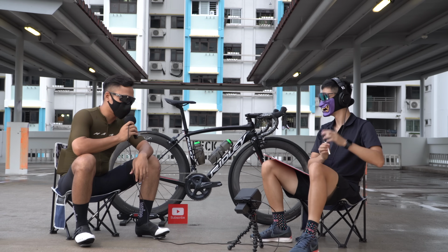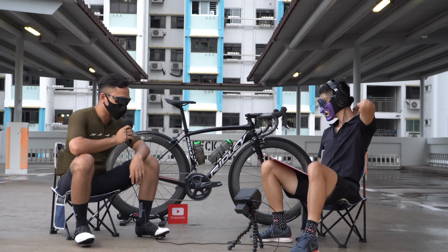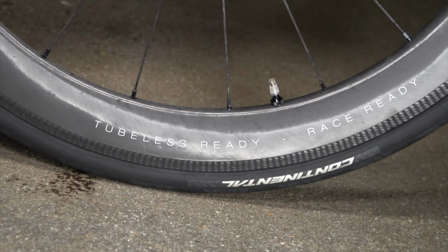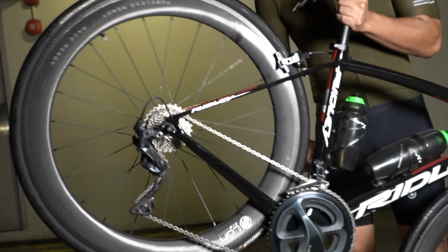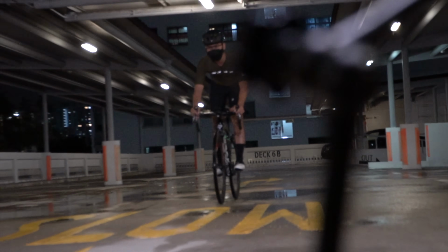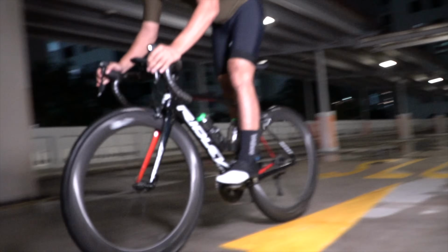Okay, for my personal opinion, based on what I've been riding for about 2 months now with this wheel set, they are quite rigid, even though they are using I think Pillar spokes or Sapim spokes, I'm not too sure, but I bought it from BBB. They told me the wheel set comes with ceramic bearings. So I cannot check because I cannot be bothered. To me they are not as flexy as what I used to ride. So I like something which is rigid but not too rigid.